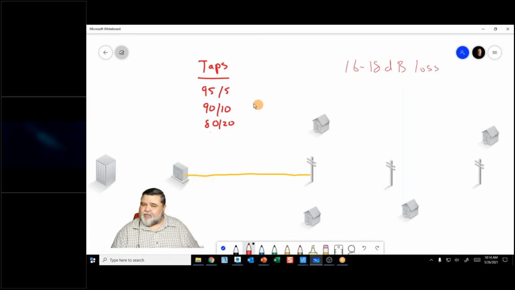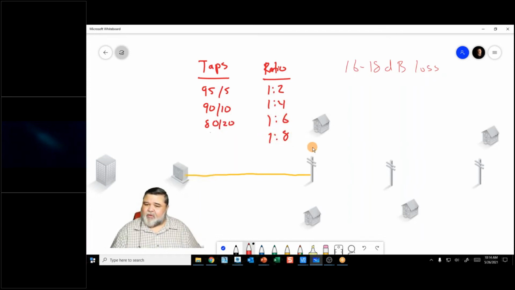That's one of the first specifications that we're looking at: these percentages of taps. And then we also look at the ratio, or the number of drops that comes off of it. You can have 2 drops, you can have 4 drops, whatever.